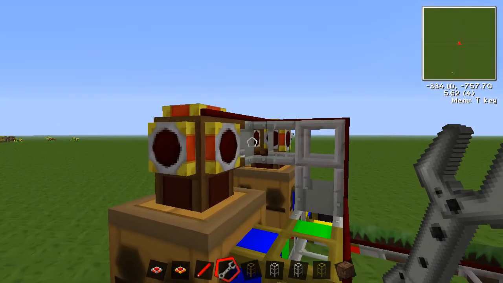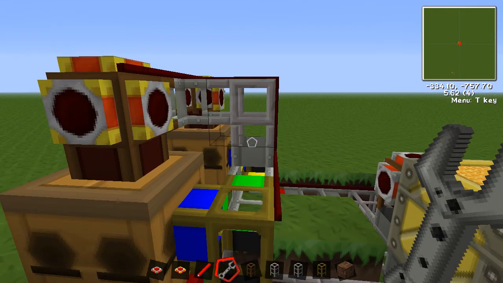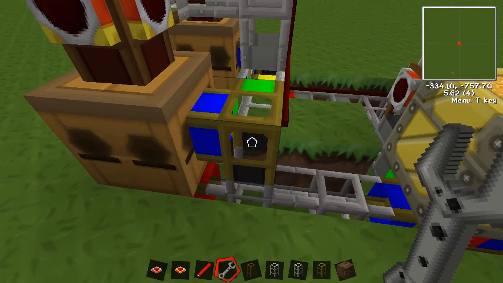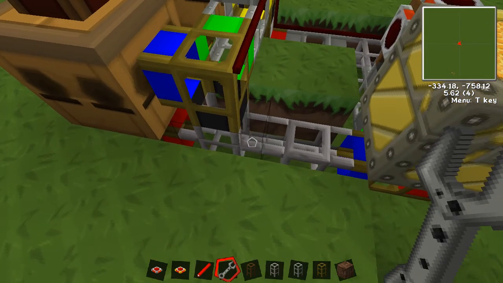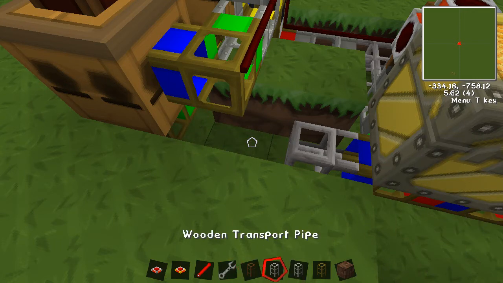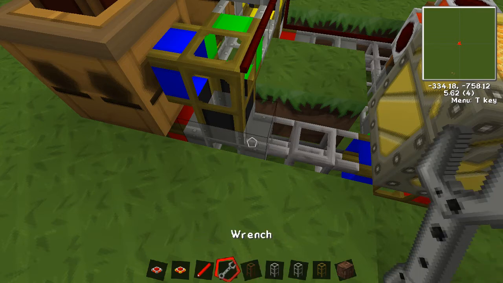out of here is not only bees getting ejected, but we're also going to get our pollen, our honeycombs, and whatever else comes down and through here. So you don't want to reject those. You want to let anything come through. Once it hits down here, it's going to go through. Actually, thinking about it, this has got to be an iron pipe as well. So let's destroy that and throw in an iron pipe. Grab your wrench. Don't forget doing this.